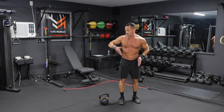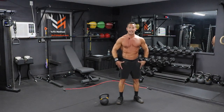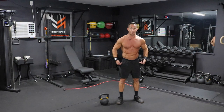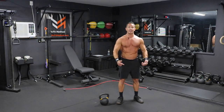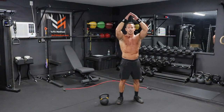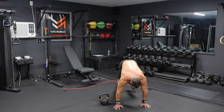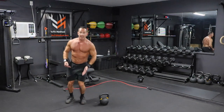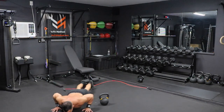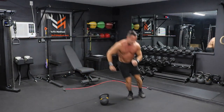We're going to do lateral burpees over this kettlebell. Starting on one side, we're going to do the burpee and then jump over to the other side. Squat down, put your hands on the ground, kick your legs back into a plank position, go into a push-up — chest touches the ground — press out of that, bring your feet back in, stand fully upright, jump a little bit off the ground, and touch your hands overhead. When we jump, we're going to jump laterally over that kettlebell. Then go back into it: kick the legs back, push-up position, press out, come up, and jump off to the next side. You're going to do 10 of those lateral burpees over the kettlebell today.